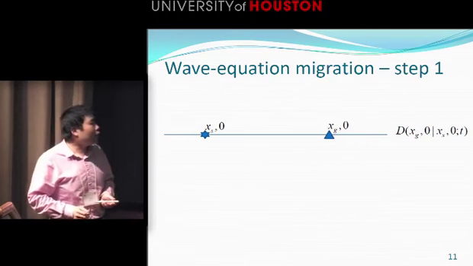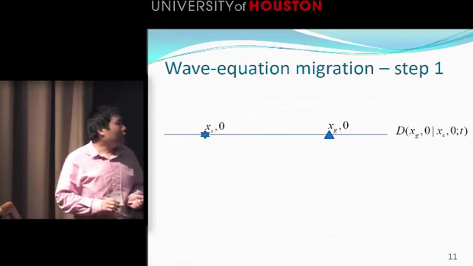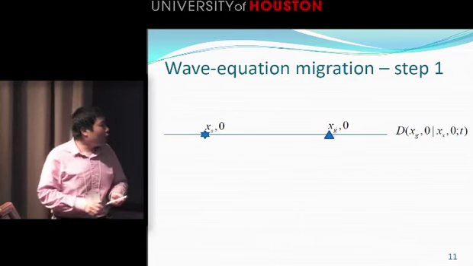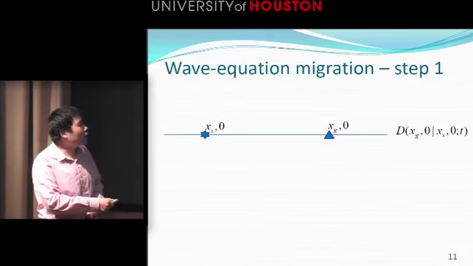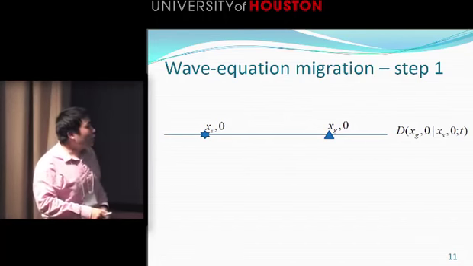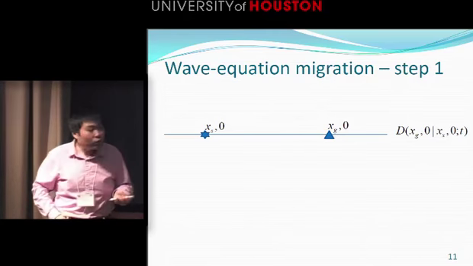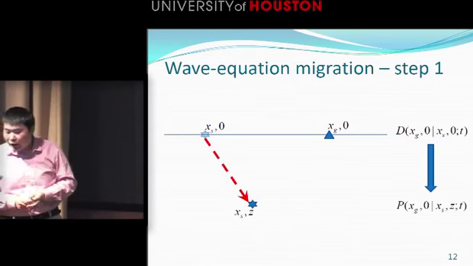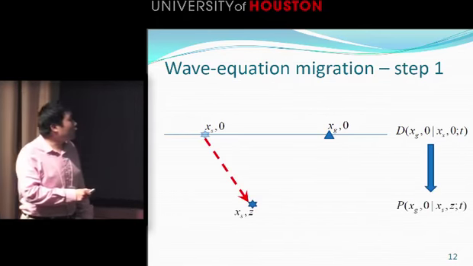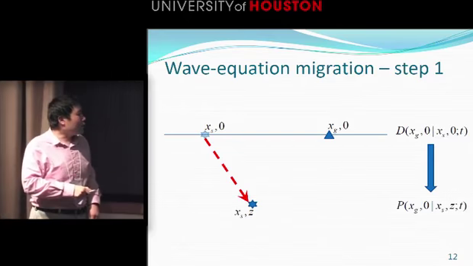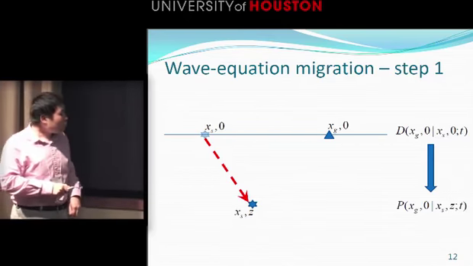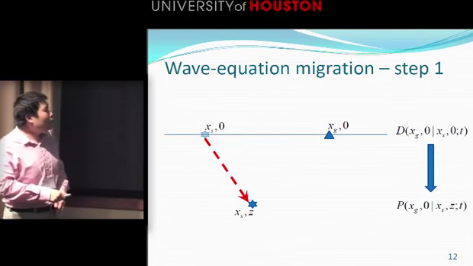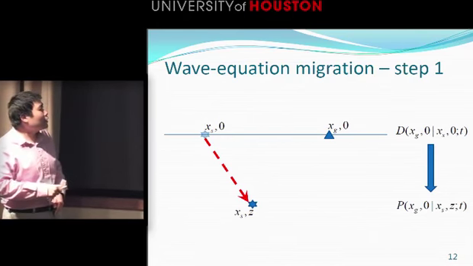The idea of wave equation migration we have already talked about has 3 steps. First, we have the data at the surface, the measurement surface, and this is the source location, receiver location. We have both at depth equal 0 in that surface, and we have the time. All the data is a function of time. Then the first step is that we bring the source down to the subsurface. And here I just draw 1 point, but in fact we need to bring the source down anyway.